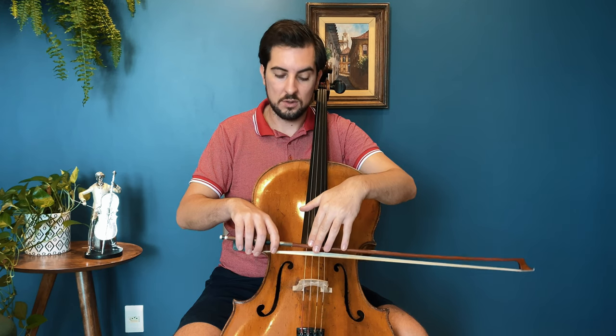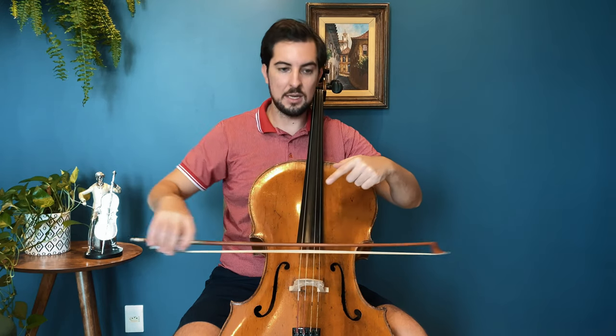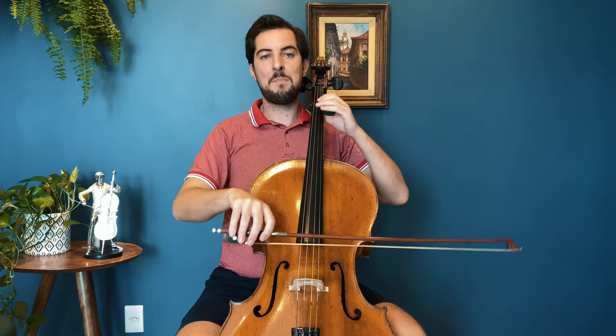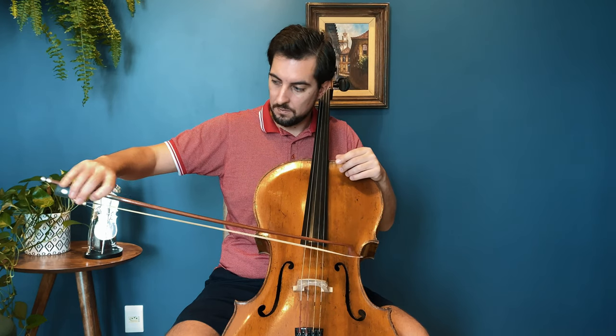Of course, we sit with the bow on the string and we prepare with the index finger: you press a little bit, not too much, and release, press, release, press, release. Then you play these notes. Let me play, then I sing: bum bum bum bum. This is what you can do. This is important. Then afterwards, of course, you play only the eighth notes, so that you get what's happening here.